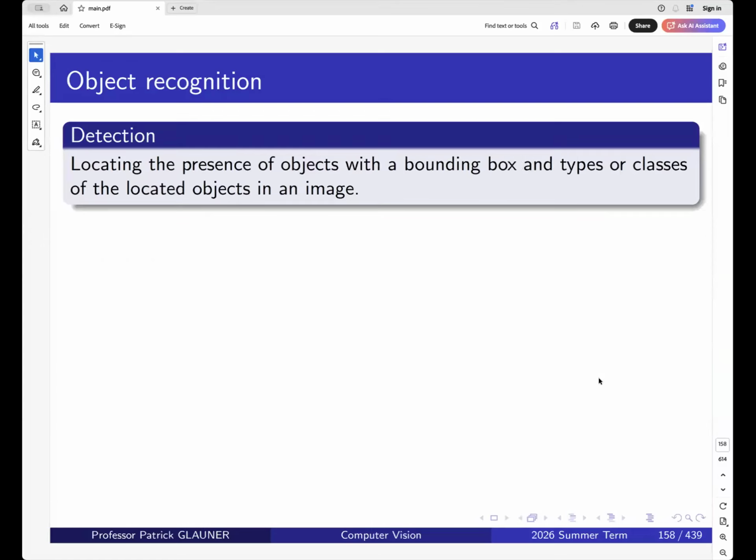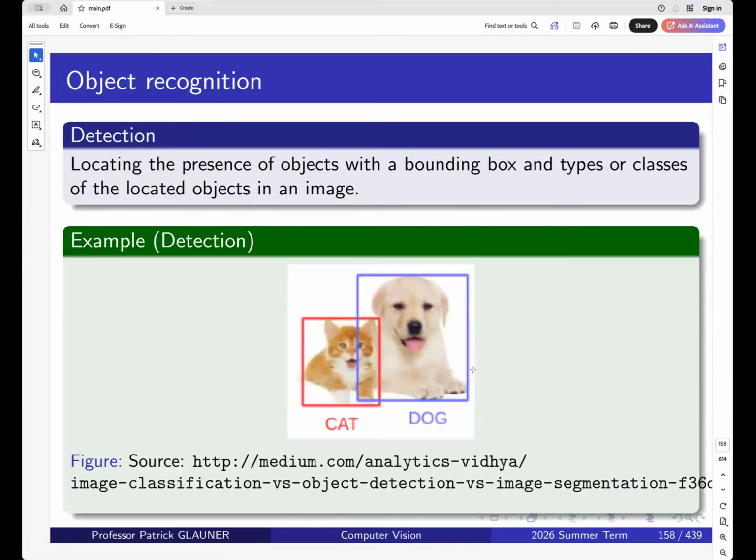Now, you can further complicate this by saying you want object detection. Object detection here would mean we put a bounding box around the object, like in localization, but next we also want to classify what's in the bounding box. With this example here, this was first a localization, and the next step was the detection, because these objects that were found were also classified.